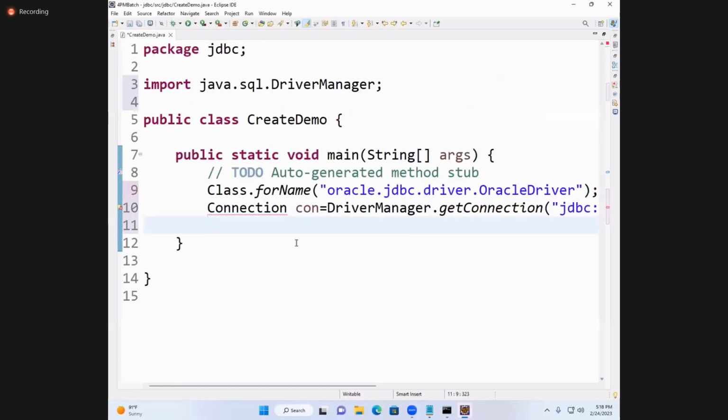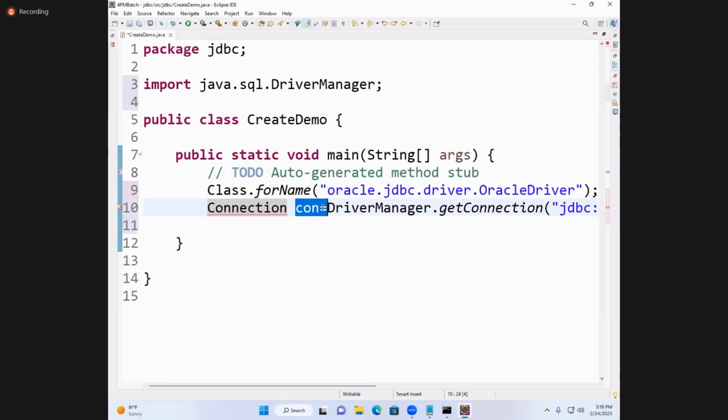Now, here the connection is established. After establishing the connection, we have to perform the task. Now I want to create a table. A create query is required. Is a create query DDL, DML, or DQL? DDL. For a DDL query, which method is suitable? The execute method. Execute method is in which interface? Statement interface. For getting a Statement interface reference, which method do you have to call? createStatement. The createStatement method is in which interface? Connection interface. Already we got a connection.